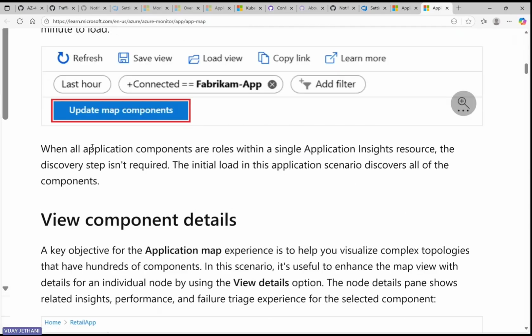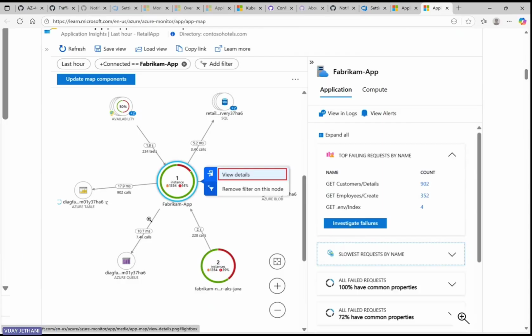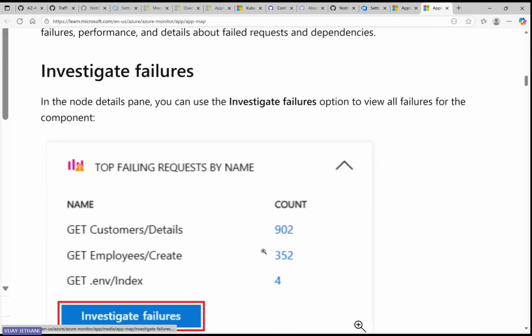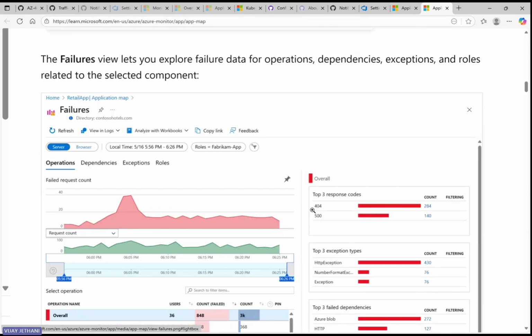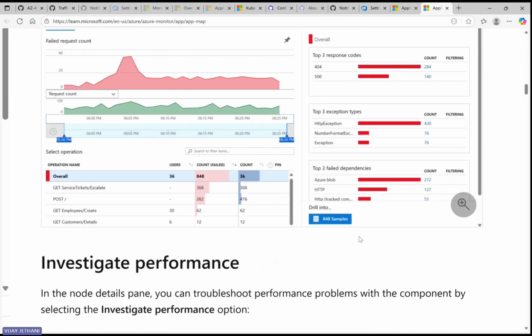Also, you can update those map components. You can see each and every detail, and at the right hand side it will give you the different details. If it is API level calls, I think it will give you the gets, sets and all those things. If it is latency, it will also give you what kind of networking latency it is showing. And if you drill down further to investigate those failures, you can see the error codes you're getting, like 404. Okay, so obviously not found. So this kind of exceptions and different information you can get from an application map.